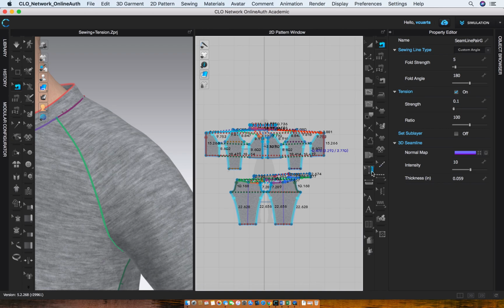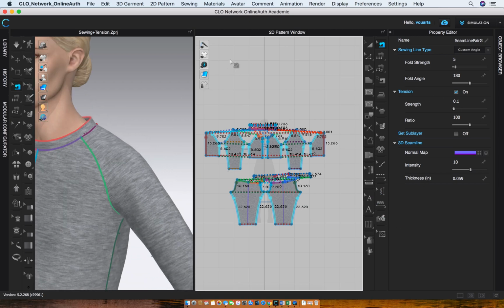So all that said and done, it's probably not altogether surprising that this is not working for me that great today. But again, if you're working with a fabric that you feel like should have a much more distinct seam line appearance, it's related to your sewing. If you relate it to your sewing, you'll know that it's got to be on the property editor associated with the sewing, and it's down here, that 3D seam line. Again, a normal map is going to be rendering a shadow, and this is going to be affecting the appearance of the shadow.